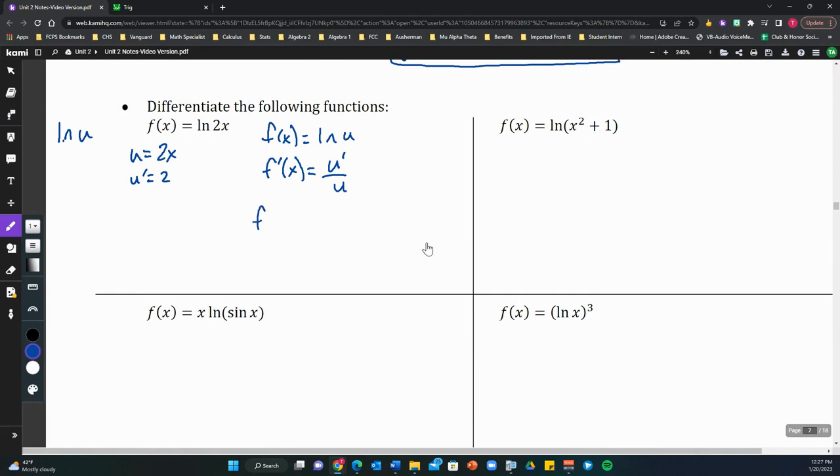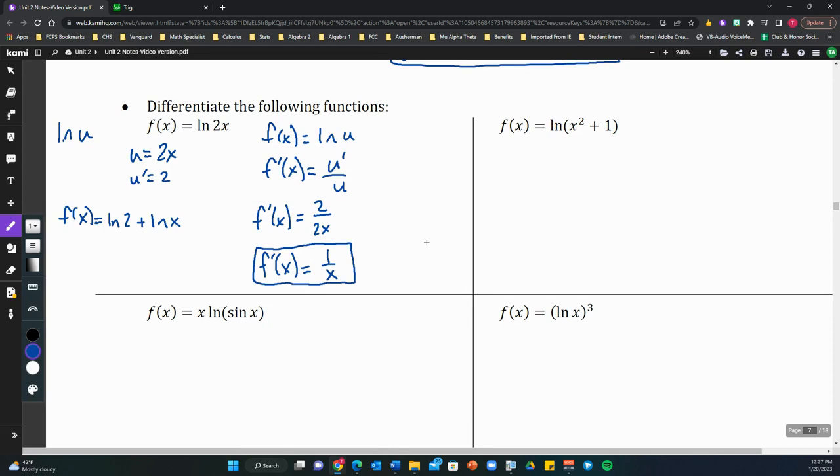And so if I replace the u stuff back in there, I get 2 over 2x, but then that needs to be reduced. So we end up with just simply 1 over x. And if you think about it, that is actually tied back to a problem that we saw a few sections ago. For this natural log function, remember, a product inside of the argument can actually be rewritten as the factors of the product separated. So this can become natural log of 2 plus the natural log of x.